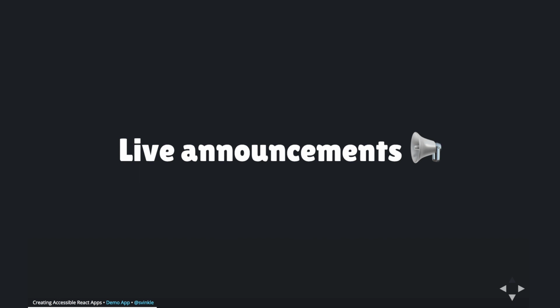Let's take a look at a complete live announcements component. So sometimes when you're working with a single page app, you might request data from an external data source. And for people who rely on assistive technology, it's a good idea to announce when and if the data request was successful or not. And if it was successful, how many items are now being displayed on the screen. So let's take a look at a live announcements component.